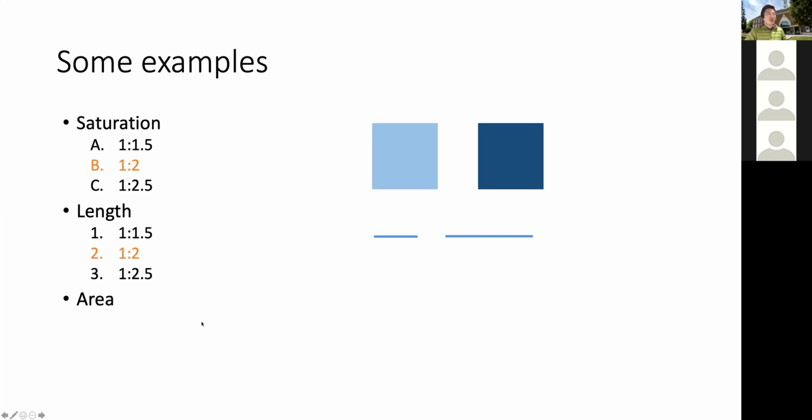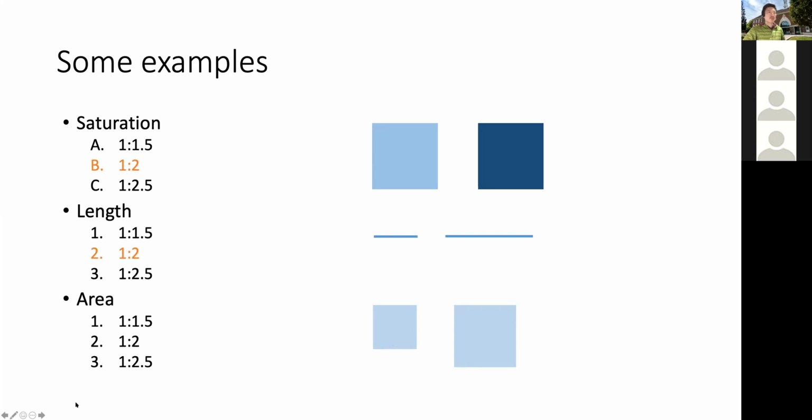Okay, and I have one last test. In this case, I'm going to use size, the area of the square, to represent value. And then again, the same choice. So for this one, is that 1.5 times, or twice, or 2.5 times the area of this first one? If people think it's 1.5 times, please click yes now. Oh, really? Okay, one person. And does anyone think that's twice the size? The second one is twice the size of the first one.